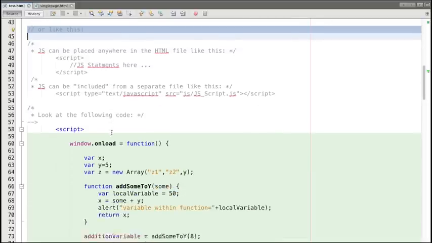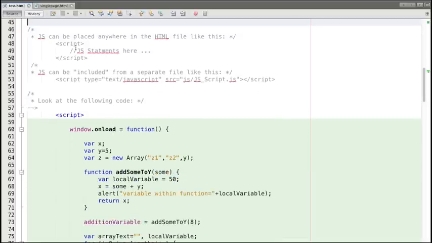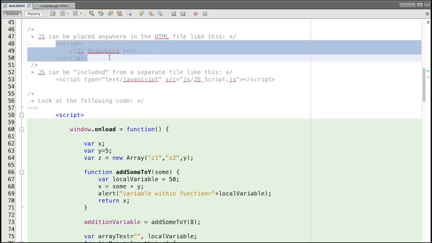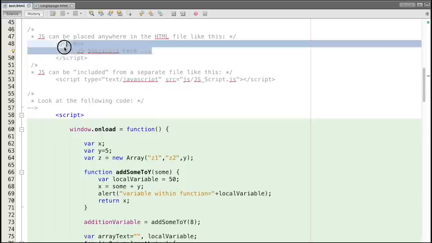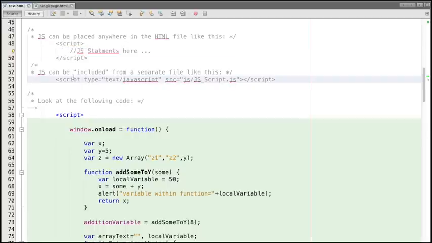And JavaScript can be placed anywhere in the HTML file. One way is to just start with the script tag, and then you put your script statements in between the script tags. Another way is to include a separate JavaScript file, and you do that this way, with the source equal to the path to the script file.